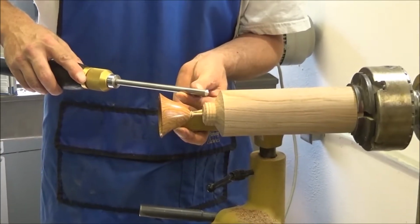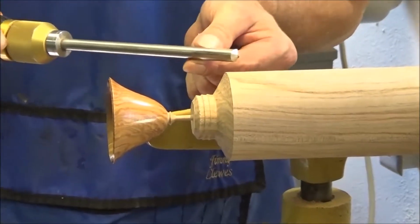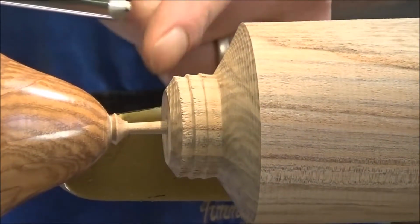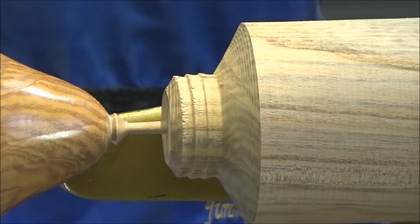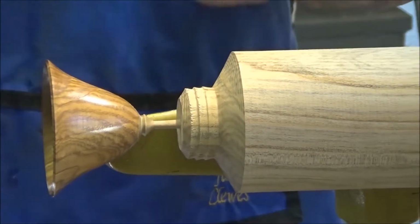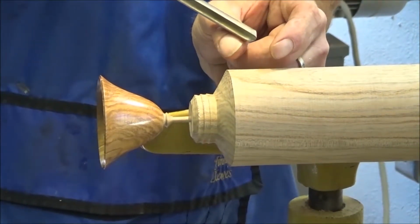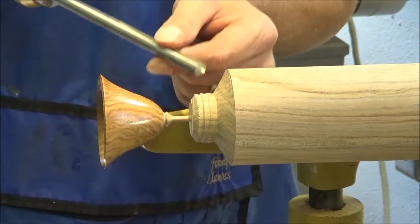I prefer to do this with a bowl gouge. The reason for that is I've got the bevel to help me direct the cut. I can see what I'm cutting when I'm cutting it, and also I've got the bevel to help me burnish the timber as well. I am cutting technically very slightly uphill, however it's such a slight tip it doesn't make that much difference, and you can sand the stem as well. Okay, so I think this is easier. If you use the skew chisel, depending on how wide the skew chisel is, you're going to cut here. You're not going to see what you've cut because the bar of the skew chisel hides the stem. I can see what I'm cutting as I'm cutting it with this.